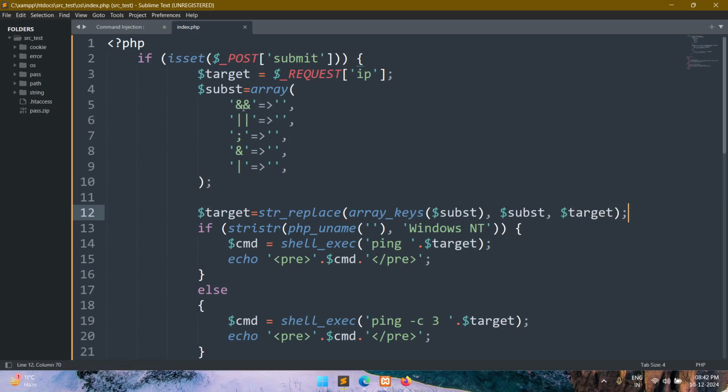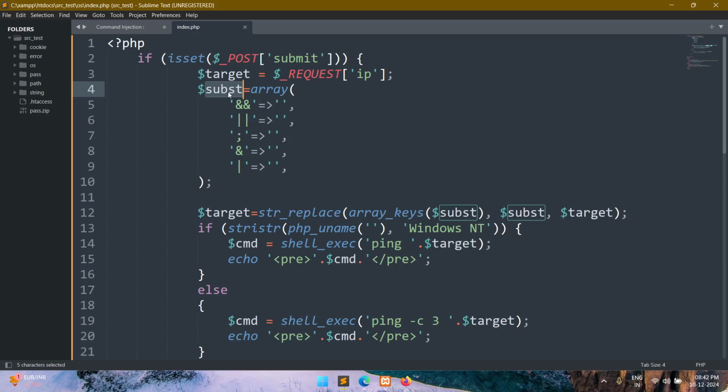So here we have an array which was stored in a substitute array having the 2 parameters, key and the value, right? So we want to replace ampersand with this one, pipeline with this one, semicolon with this one, and double ampersand with this one, and single pipeline with this one. So these all are stored in array keys. So basically our logic is array keys are stored in a substitute variable.